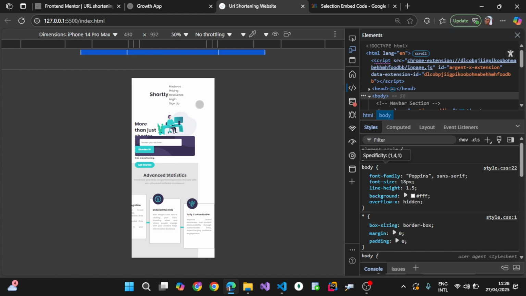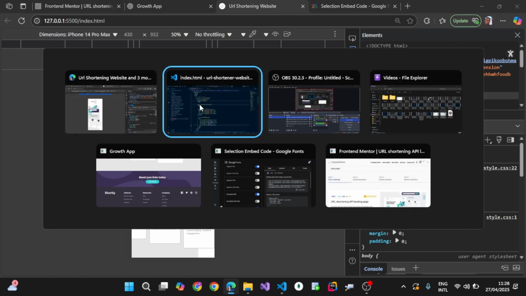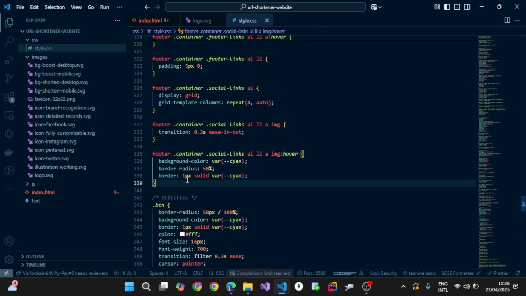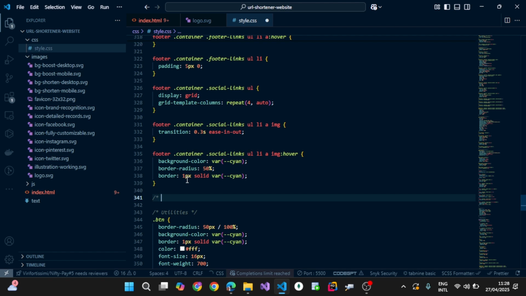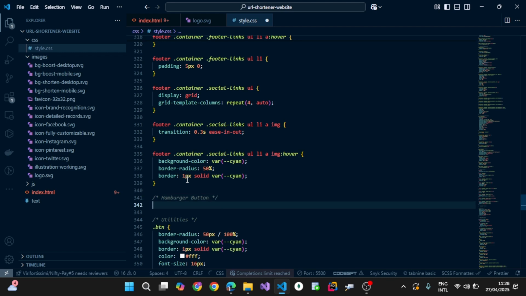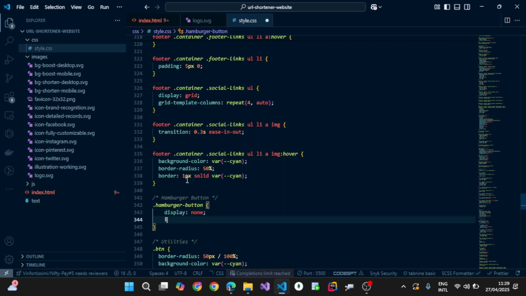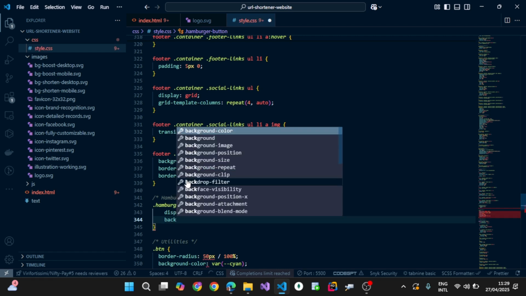So we're going to be defining all of that here. Let's go to our styles, the CSS file. Just below our footer, I would say call this hamburger button. Inside our hamburger button class, I'll say display as none, so we don't want to display that on our desktop screen. And let the background also be none.